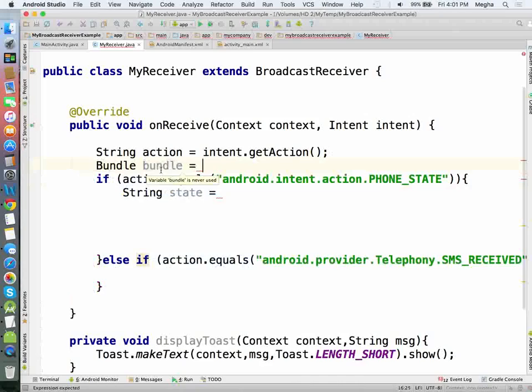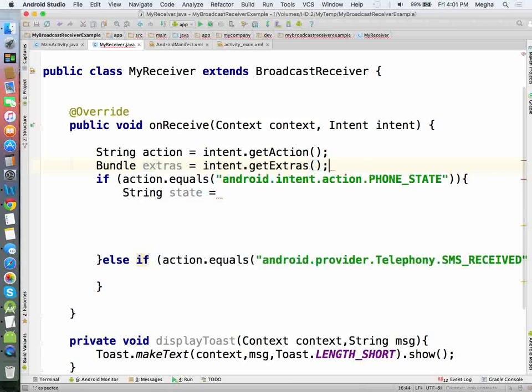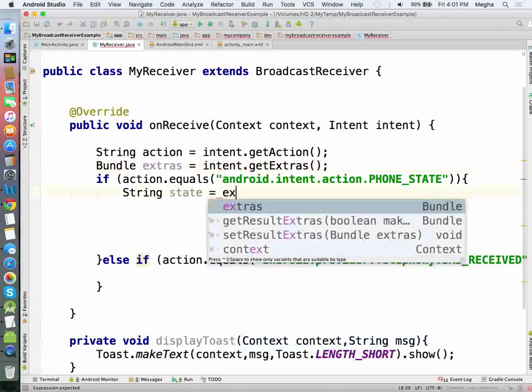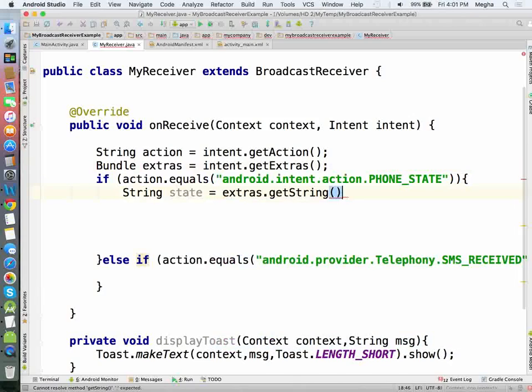Okay, let me modify the bigger. Bundle, or I usually give it the name extras. We already have an intent instance, so this particular extra is going to contain certain additional information about the context which is being called by the broadcast receiver. Extras, sorry, get string.